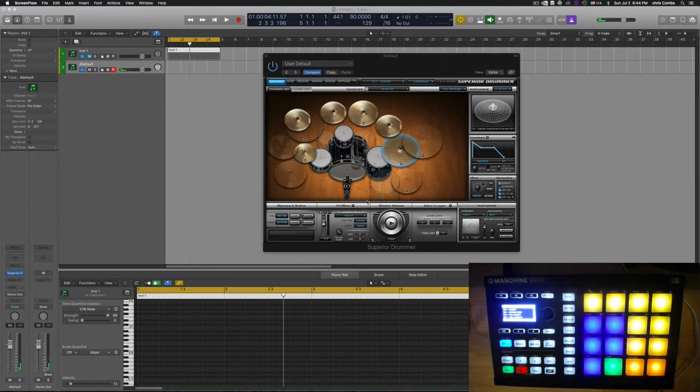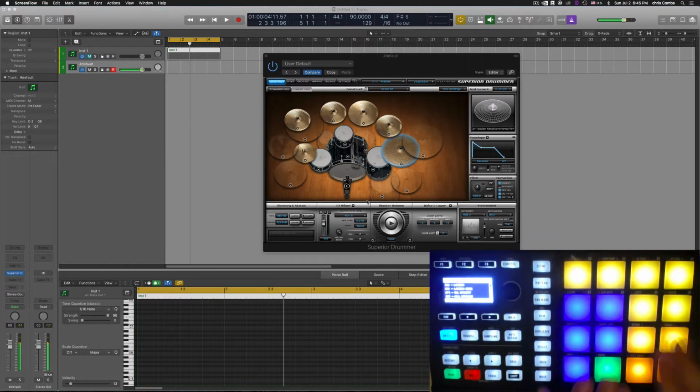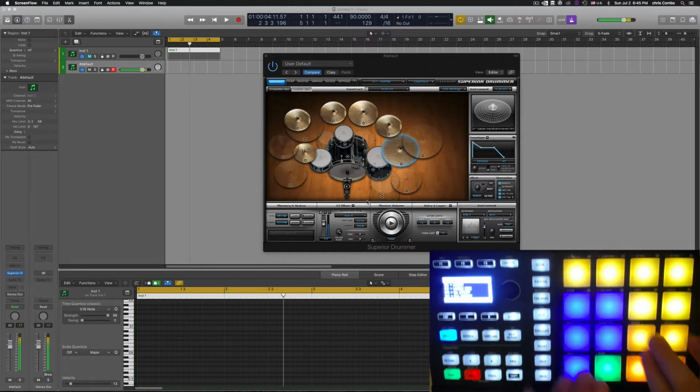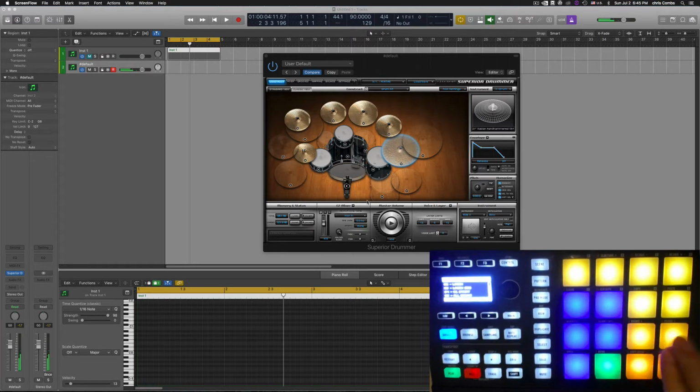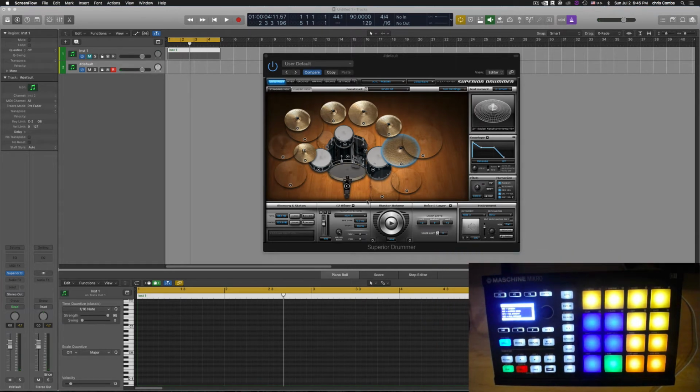Ride. This is the ride edge, which I like having. So if I'm on a ride groove, a lot of times when you're playing drums and you're really playing on the ride cymbal, you're going to sort of hit the edge of it while you're riding it. And that's just very realistic. I really like that feel.